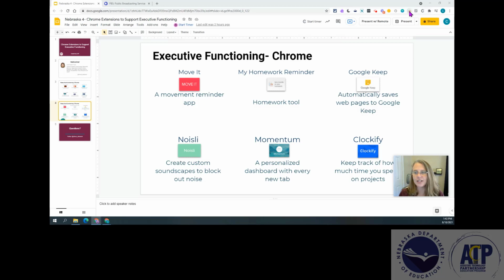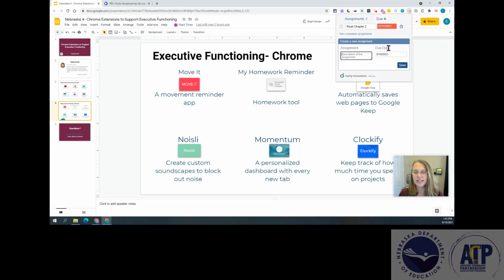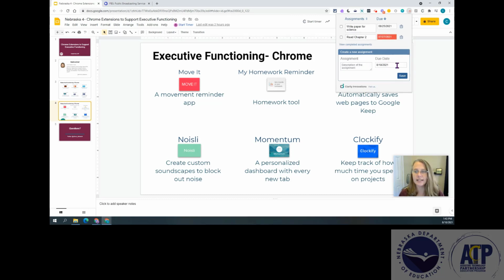My homework reminder is a simple extension that when you click on it, allows you to see what assignments you have coming up when they are due. It will turn red if it is past due, and add new assignments. Write paper for science, and I'm going to say that it is due next week, Wednesday. Click save. Now it just adds to my list.